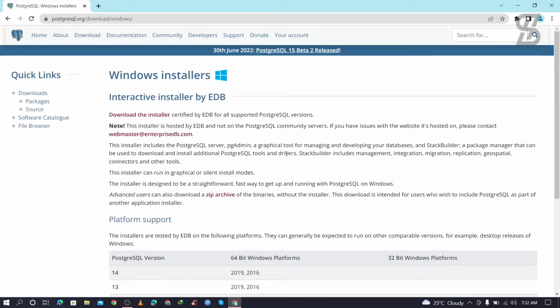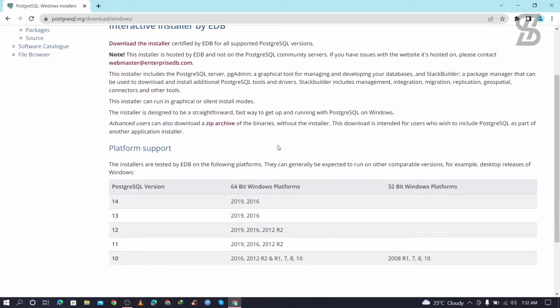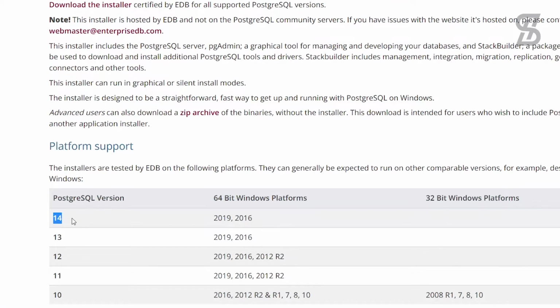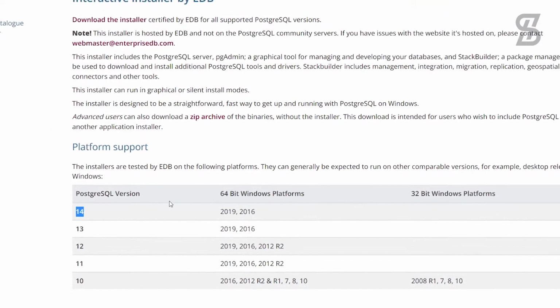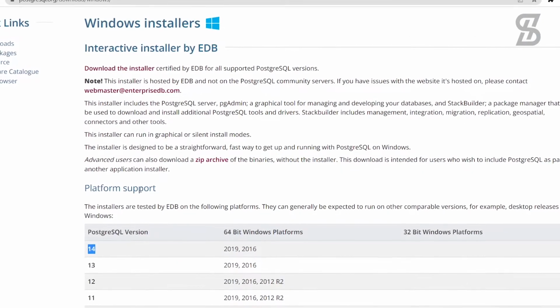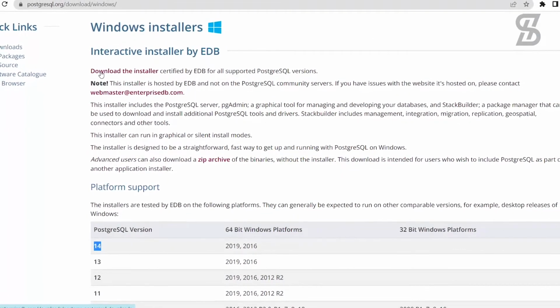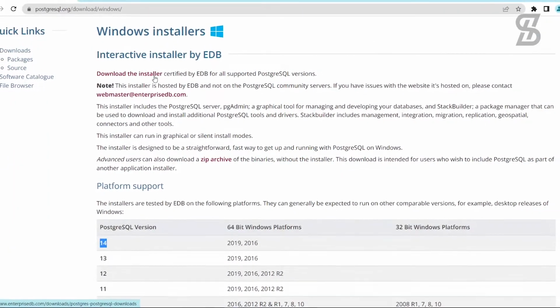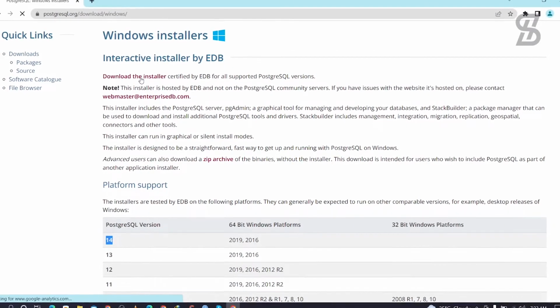After that, it will show you this page. And as you can see, at the time of making this video, the latest version of PostgreSQL is 14, which is released on this date. So to download this version, you need to scroll up and choose this option, which is download the installer.